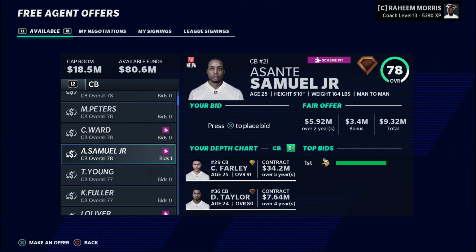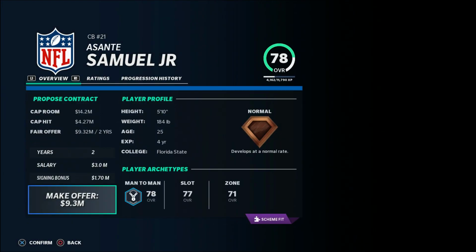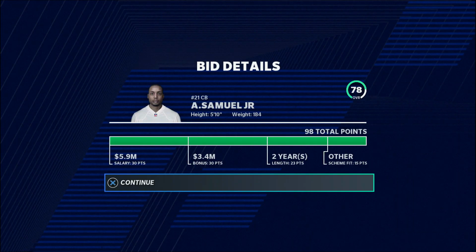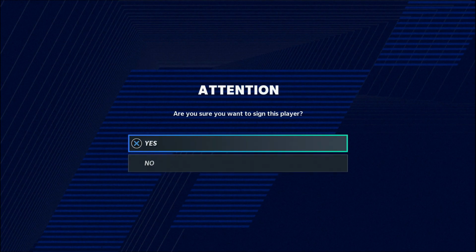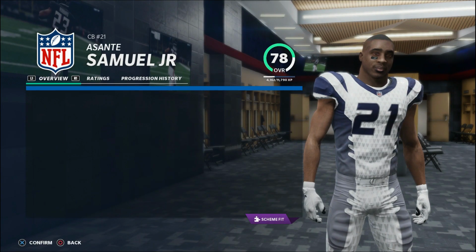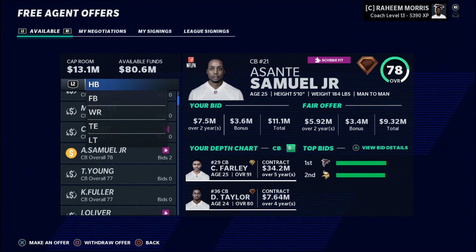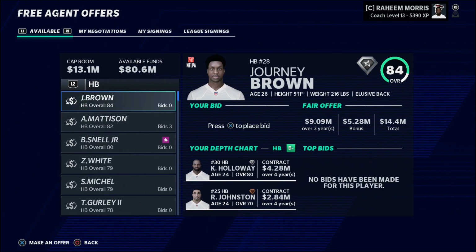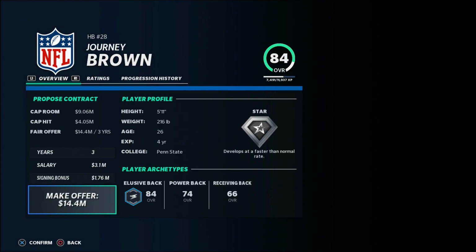I'm going to extend just in case. I'm going to extend Asante Samuel an offer here. Hopefully that puts us at first. It does not. Will this make us first? It's an $11 million offer, 108 total points. It does. Now, I might need to extend an offer to this running back here. I think I'm going to do that.